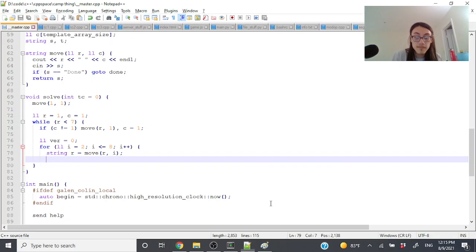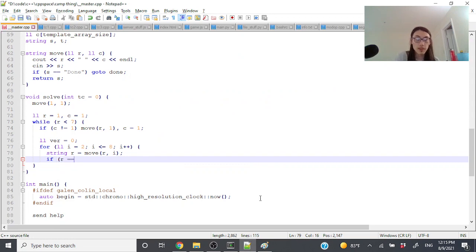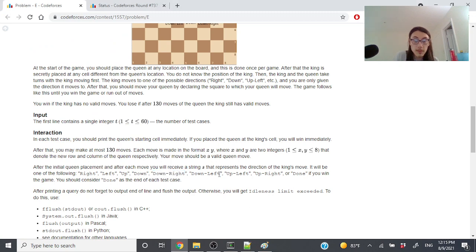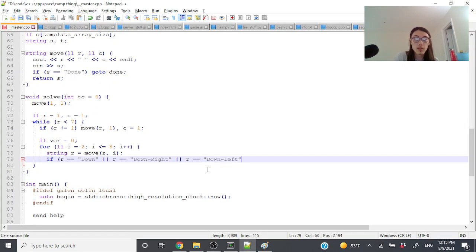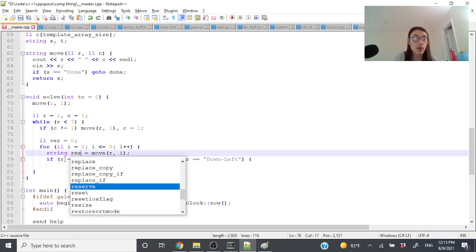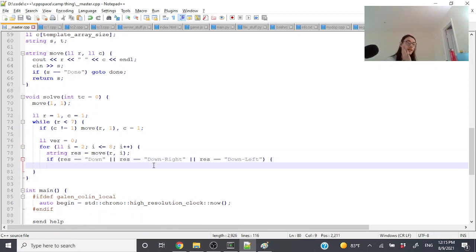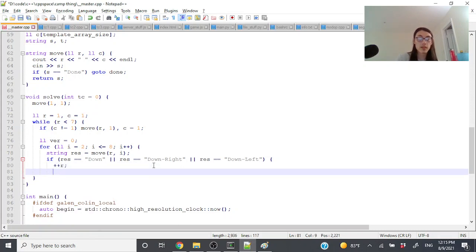So if he moves down at all, R is equal to down, or R is equal to down right, or R is equal to down left. That R is a terrible variable name. So if this result is any of these, then we win. Plus plus R, break.